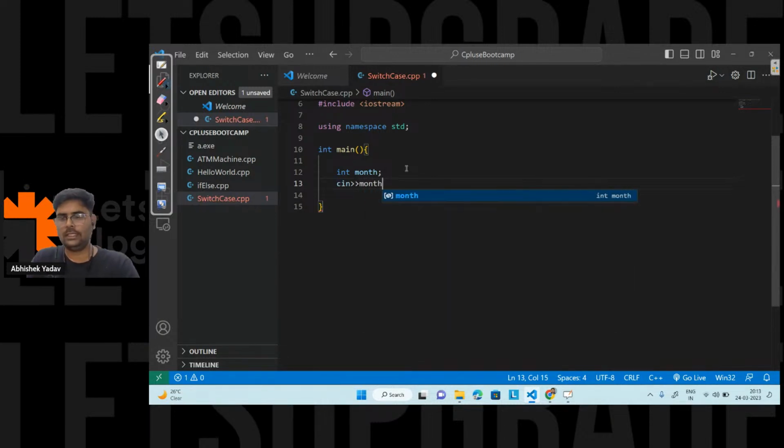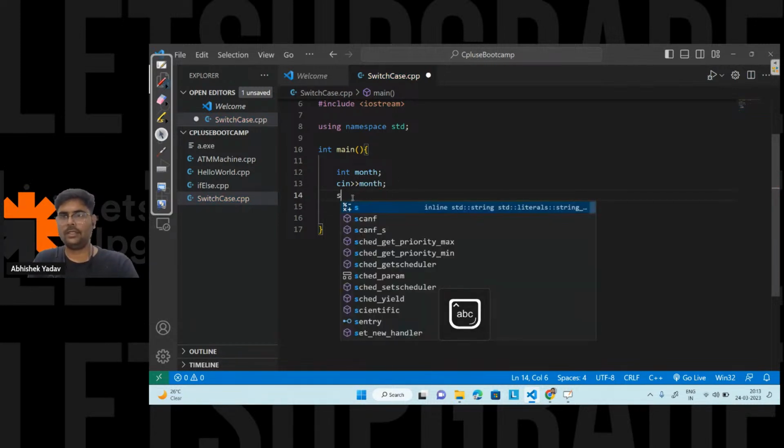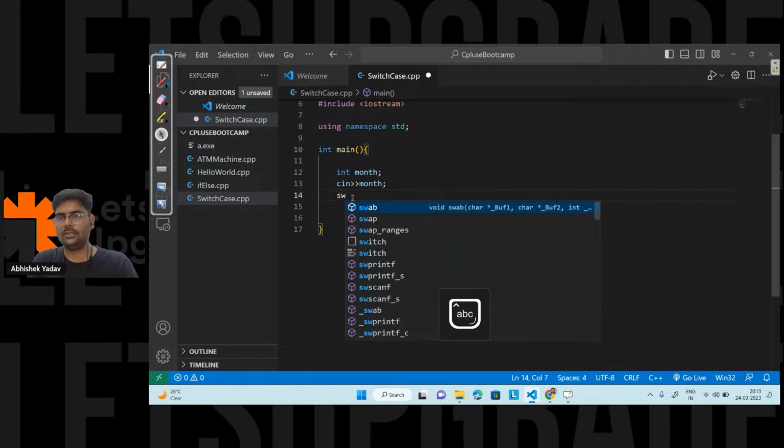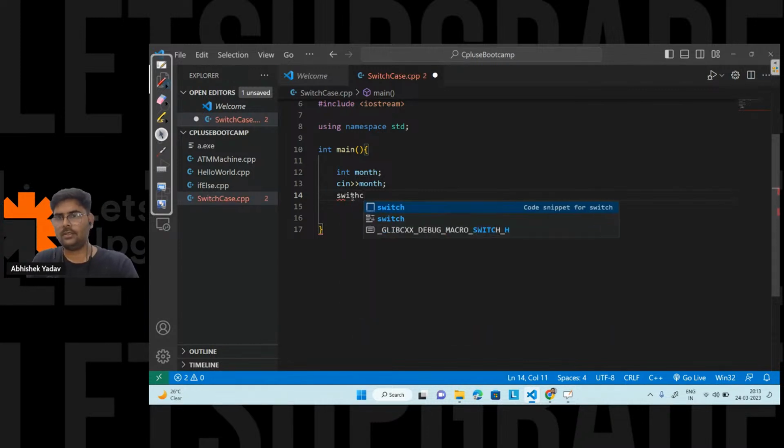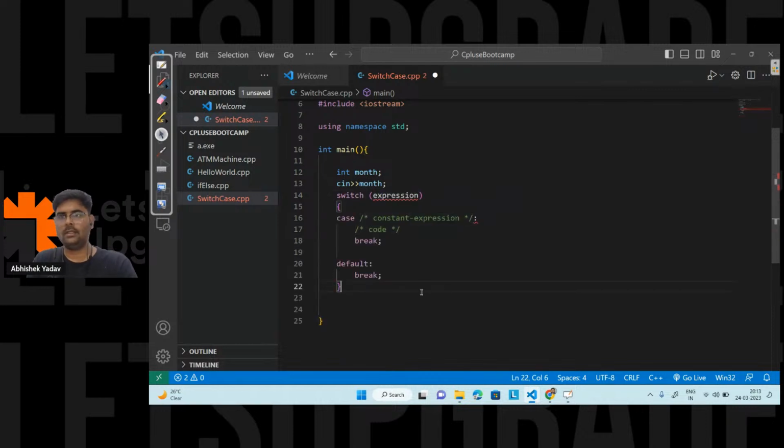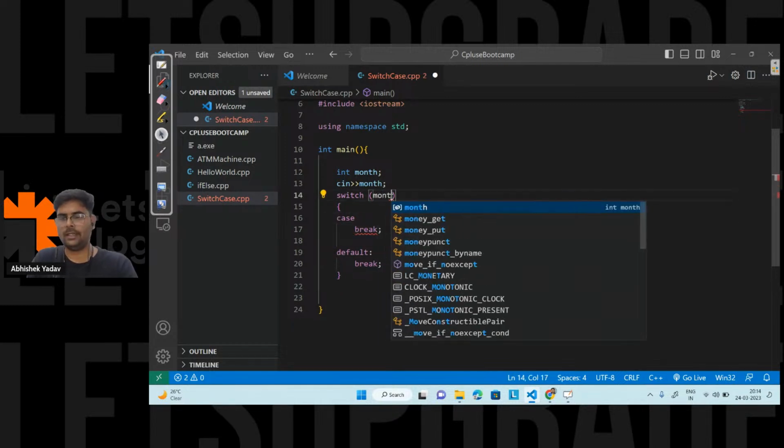So cin month. After that I will write a switch case here. I got the snippet, and let's remove this line. And in the expression, I will write the month value here.